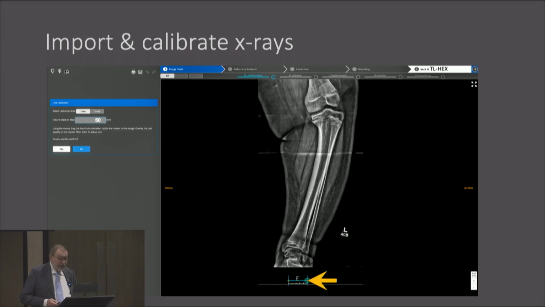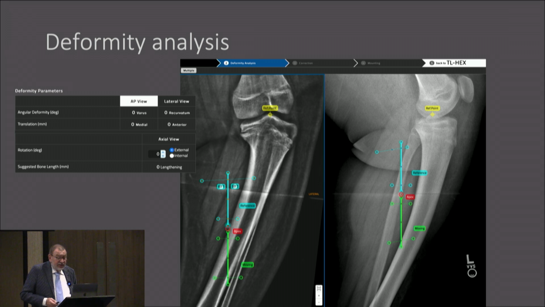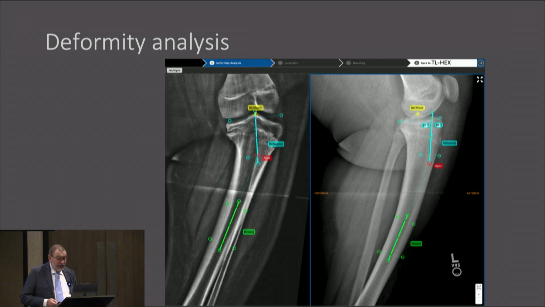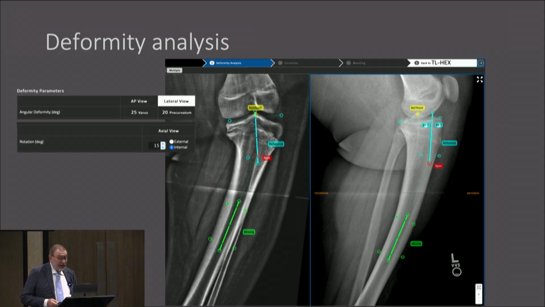You download, calibrate your X-rays. You take just 2 lines, play with these lines, align them with the fragment axis. This is actually not that simple and is debatable. How do you align the joint line? Do you align it with the tibial plateau? Do you align it with the femoral condyle? So there is still, I believe, and I like to say, that deformity correction is still more art than it is science.